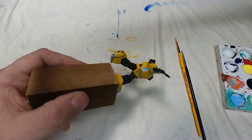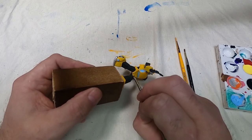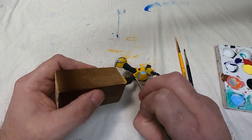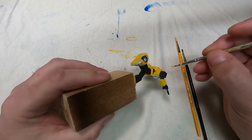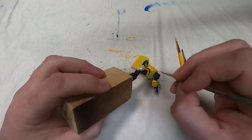Ooh, he got hit in the crotch. So sorry. See a couple spots I need to hit with the black as well.